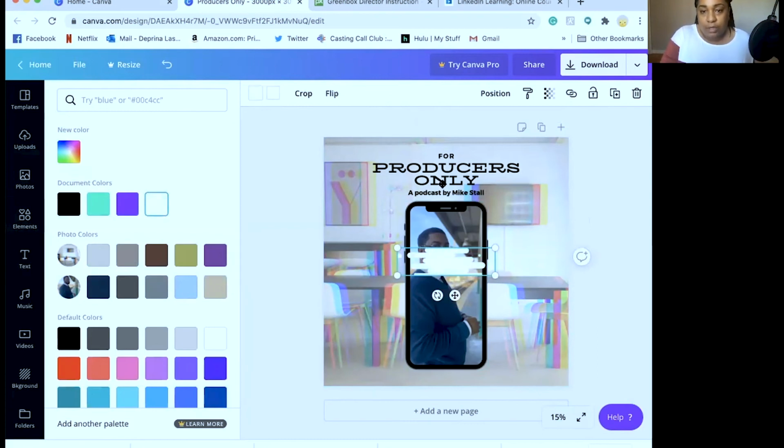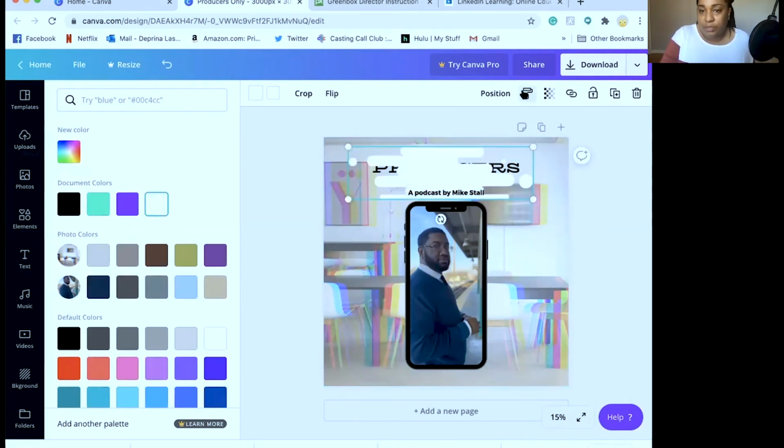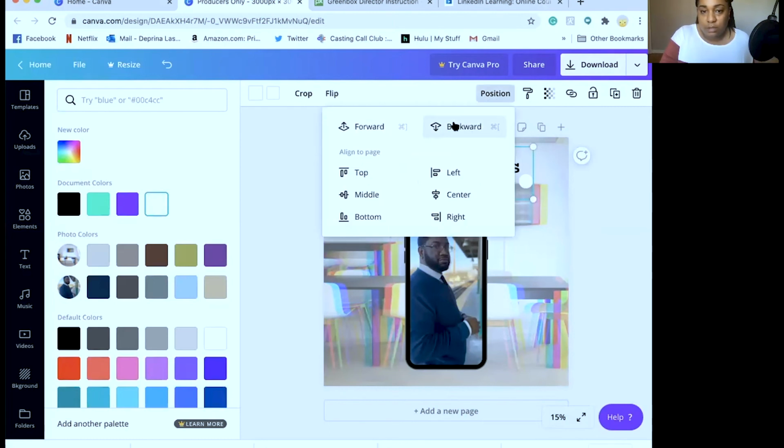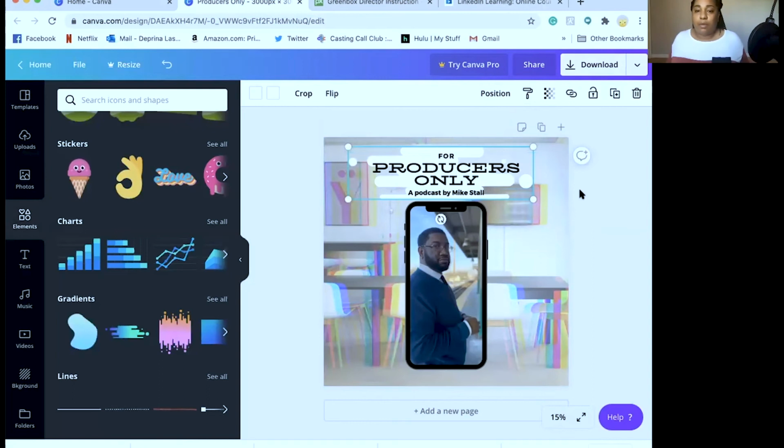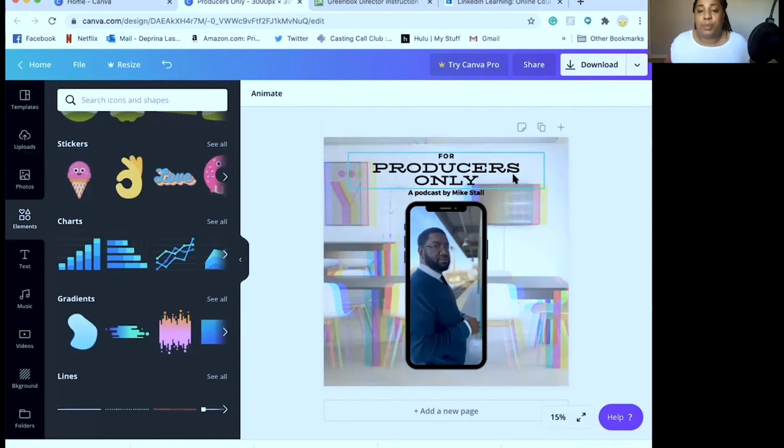And then I could put it right underneath these words, resize it, put it right underneath these words by moving the position to the back. And then I got my words over it and bam. And that way you don't even have to do it. But I don't want to do that. I like making my background transparent.